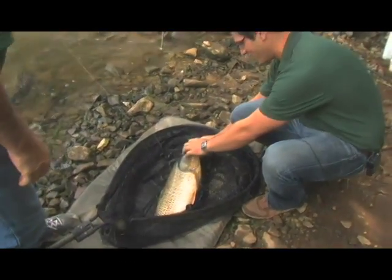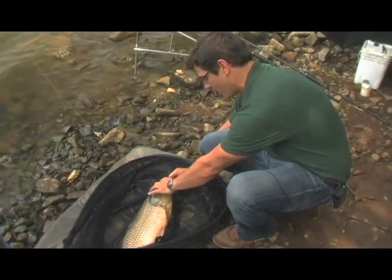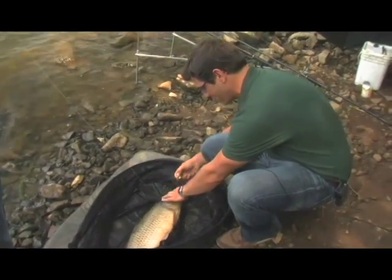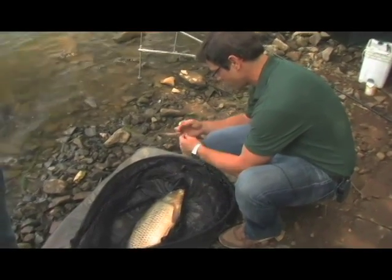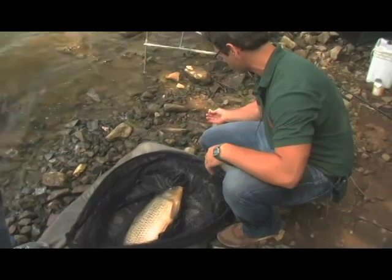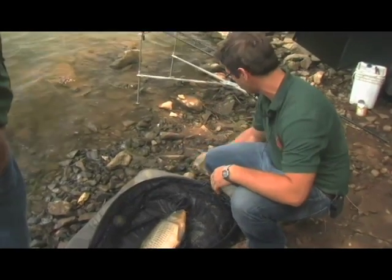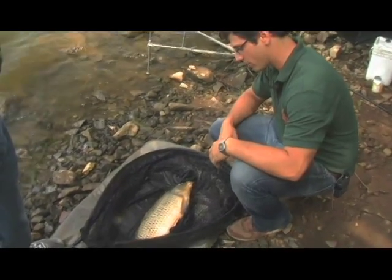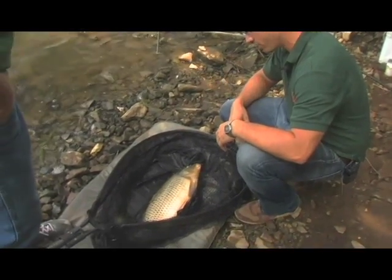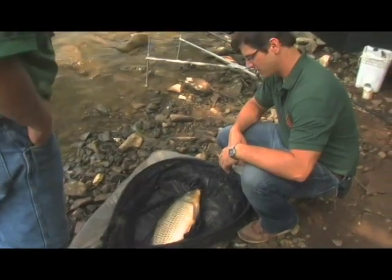You know, I mentioned before this water's kind of cloudy. This particular piece of fake corn glows in the dark, actually, so I think that might be a big advantage. I think I've caught all my fish so far on the show, even though I had 2 rods in, on this one rig, and I've been moving around. The other one I don't have a glow piece on, so I think that might be making a difference for me, with the water churning up and stuff like that. Yeah. All righty.